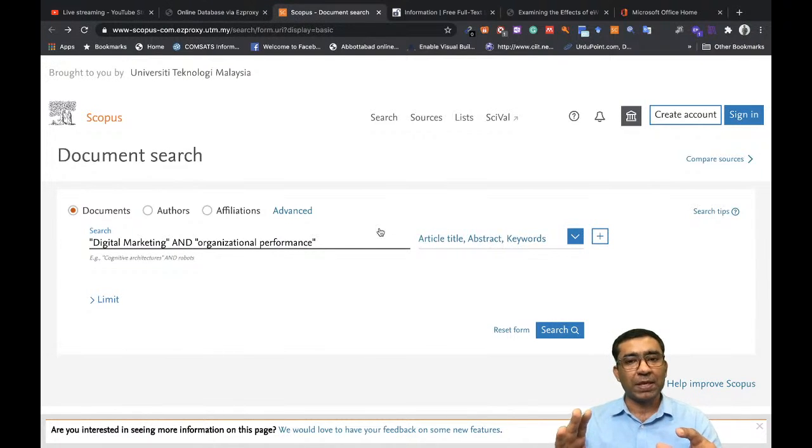So no matter whether it is for a relationship or for your direct construct search, you have to see whether your keyword is comprised of one word or two words. Okay, so if it is two words, you have to use inverted commas. And remember, each keyword gets its own inverted commas. If you have two keywords, use two separate sets of inverted commas. For example, digital marketing in one set of inverted commas; organizational performance in a separate set. Okay.